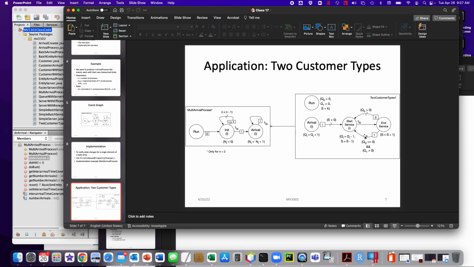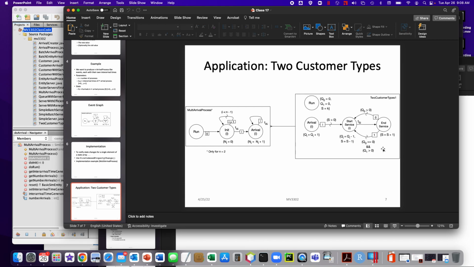Now, in principle, you could have more than two types of customers, and that would be a slightly different model because, as you see here, when the end service event is scheduling the start service event, you have to take into account what the priorities are. So if you have only two possibilities, the priorities are fairly clear. You know, if you prefer one over the other, then those are the two conditions.